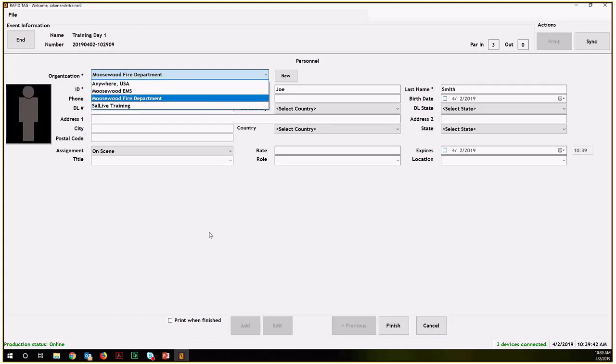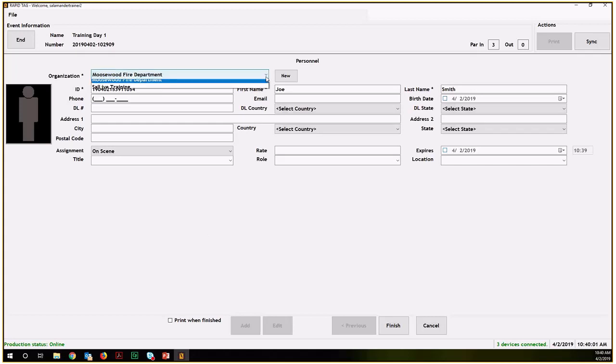The great thing, and I do want to talk about this, is with TwoWay Sync. If you have multiple Rapid Tag stations and they're scanning in people, let's say they're scanning in Salamander ID tags, those organizations from those tags will also be available for you, listed here as well. That's a great thing about TwoWay Sync, is that any organizations they scan in over there will be available on your computer to select from.